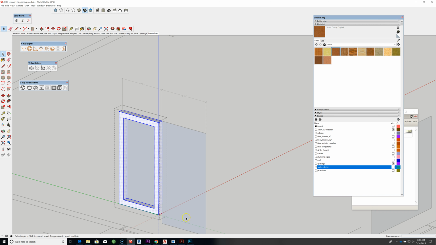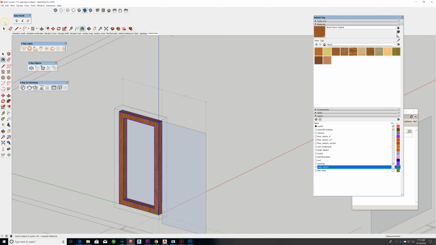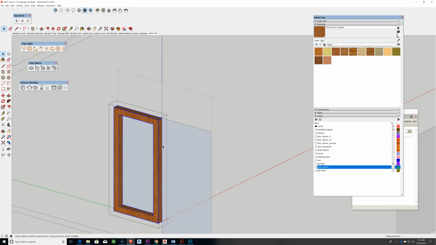Let's select everything about this and apply that. All right. It's important to get a sense of where you are in the process. I'm within the window module component that I originally made, and now I am in the frame, which is a nested component in that module. So when I close this component, I'm still in the window component.